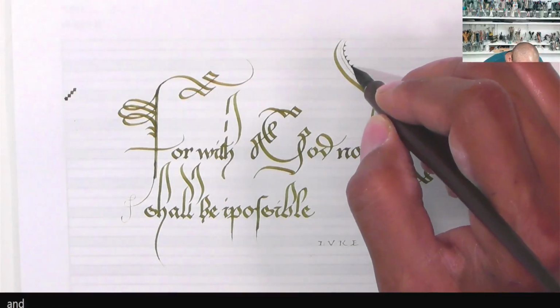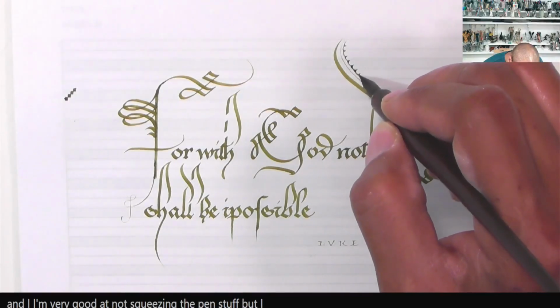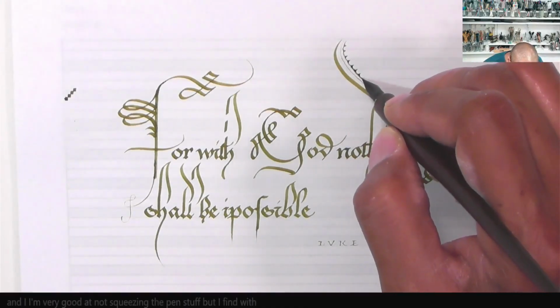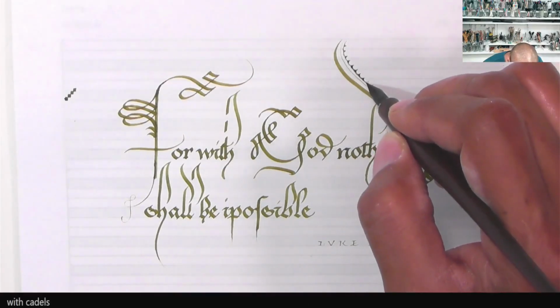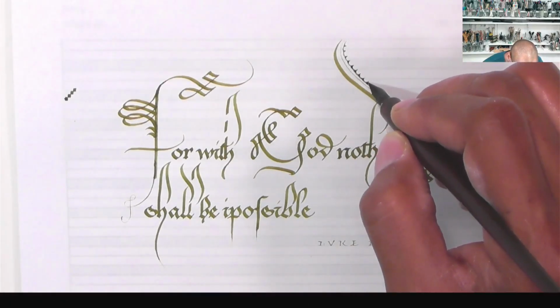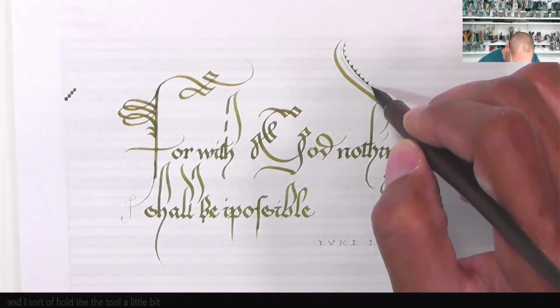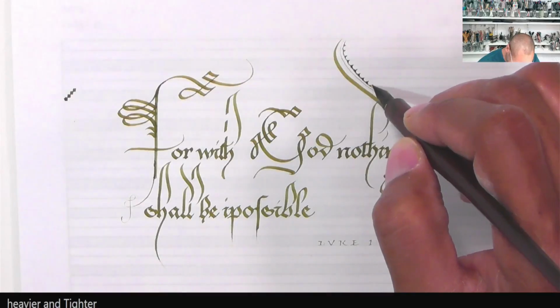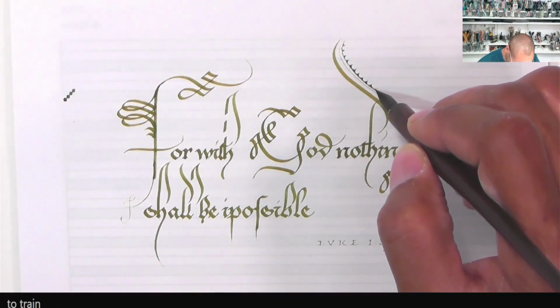I'm very good at not squeezing the pen staff, but I find with Cadels I press heavier and I sort of hold the tool a little bit heavier and tighter. And that's something I'm trying to train myself not to do.